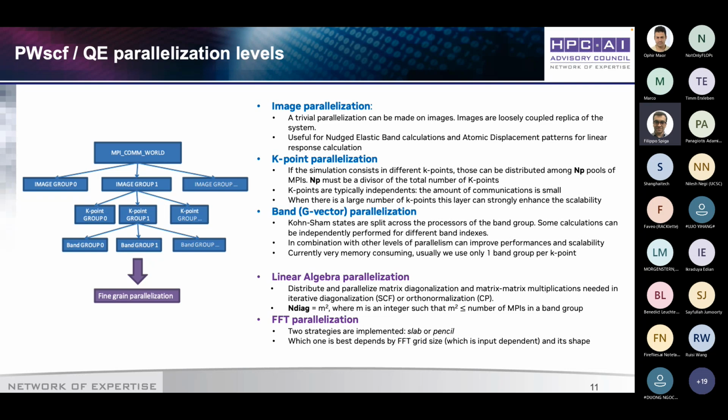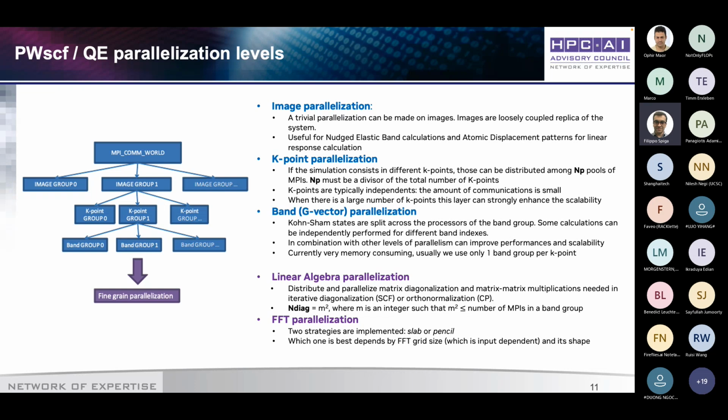MPI all-to-all call, and you just flip your domain once, but you are limited by the number of slabs, meaning that if your cell has only 100 slabs, because this is the dimension of the cell, you cannot scale over 1,000 MPI. There's more MPI than slabs. It just doesn't work. There are tricks, but in principle, it doesn't work.